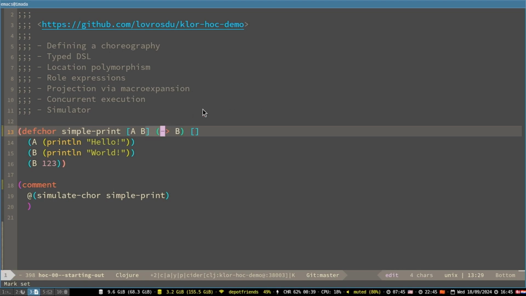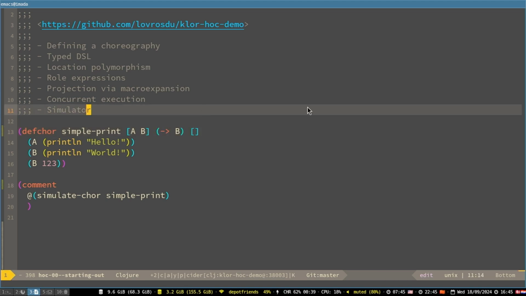The first one is what I call a role vector. And the second one is the choreographic type. I'll explain what this means in a second. So in a choreography, we know in advance the participants, the number of participants, and we give them names, the ones actually dancing in this choreography. So that's the role vector. The role vector serves to introduce our participants. So we say in this choreography, we have two roles, A and B.